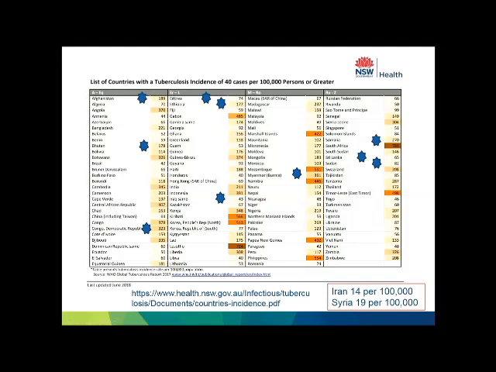But of course, the refugee journey doesn't necessarily only involve country of origin, and the crowded refugee camps and other interim settlement situations also lend themselves to overcrowding and transmission of tuberculosis. So the risk is often higher in the refugee population than would be indicated by country of origin.